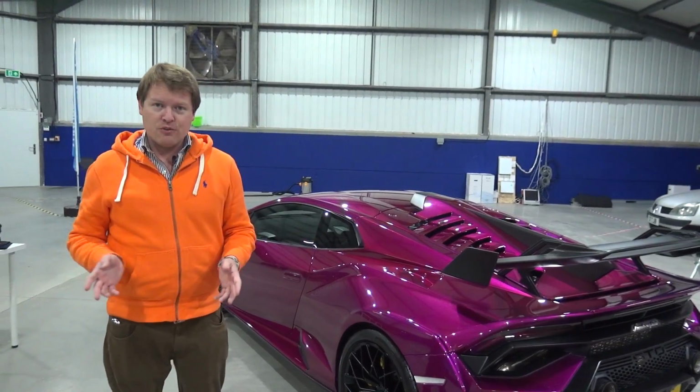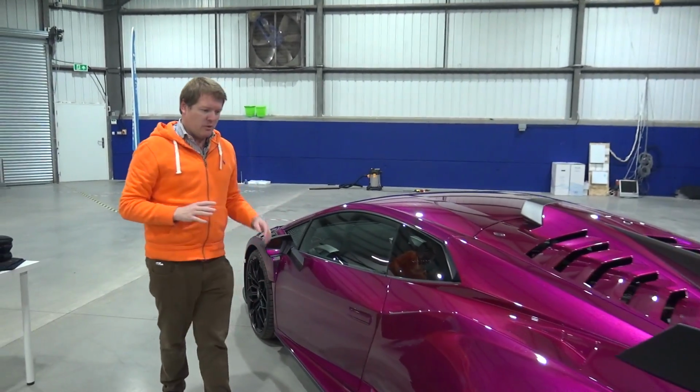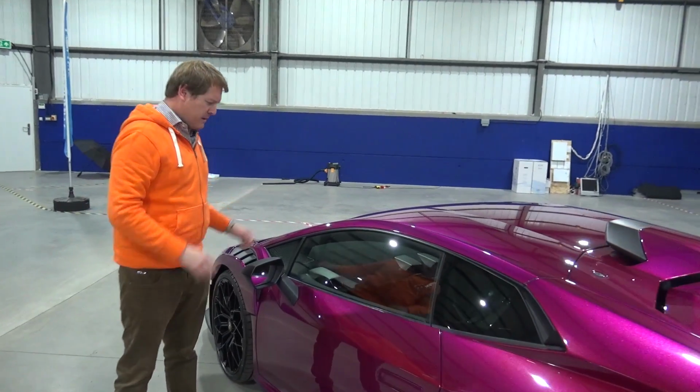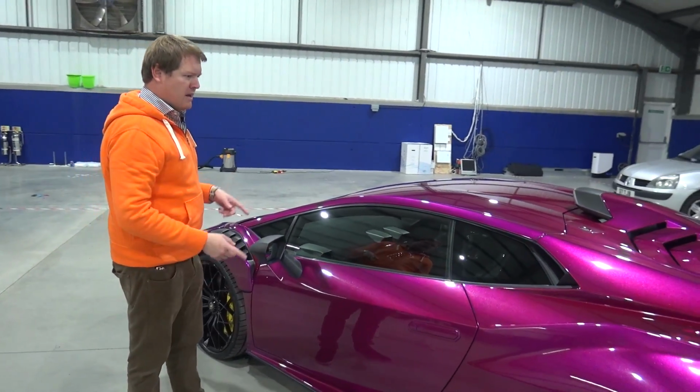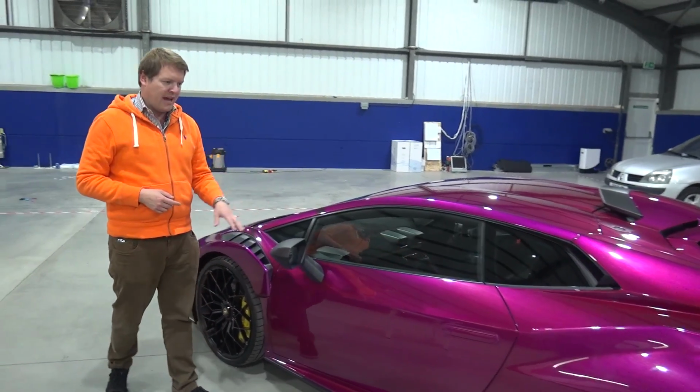Why have I not taken it out for a drive yet? Obviously at this point, the bodywork doesn't have paint protection film. It will go to Topaz, like all of the other Shmeemobiles. So we will have PPF on all of the body painted parts. We'll work out what we're going to do with accents.